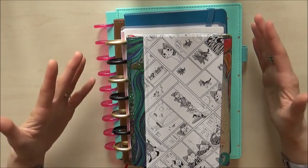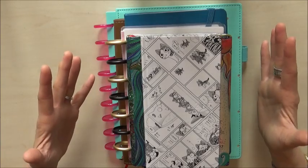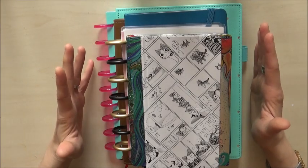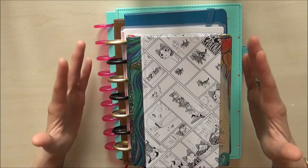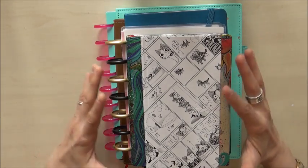And I thought it would also be fun to see how each one of these stacks up as a master planner, because as you'll see in a minute, they all have completely different layouts, they're different sizes, and I think that would be kind of a fun test to see how well can you use each of these various different planners as if it were your main weekly planner.